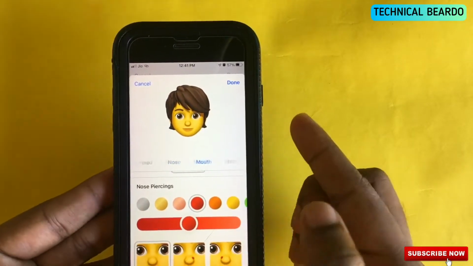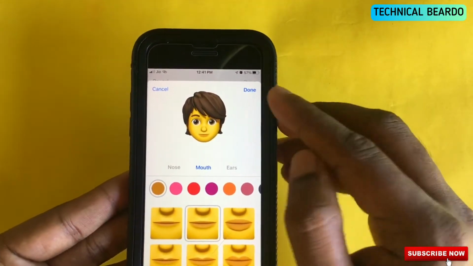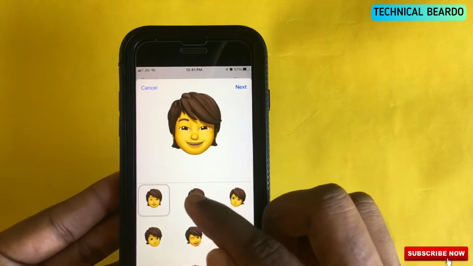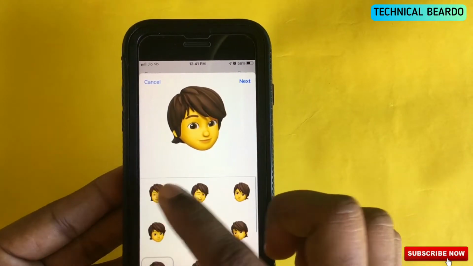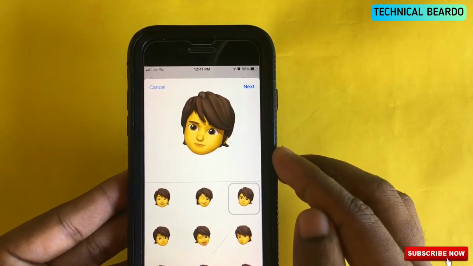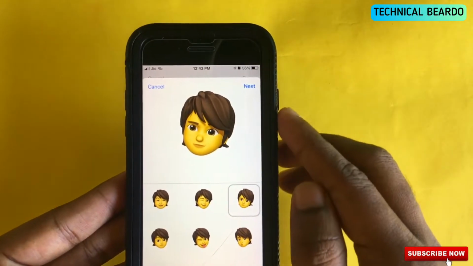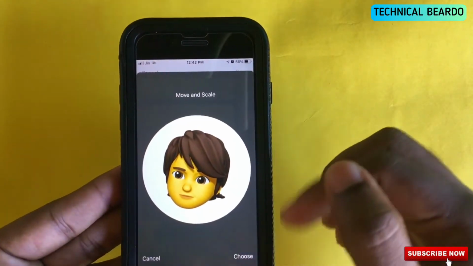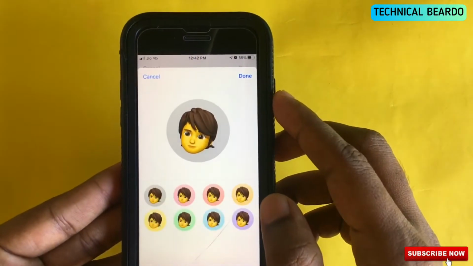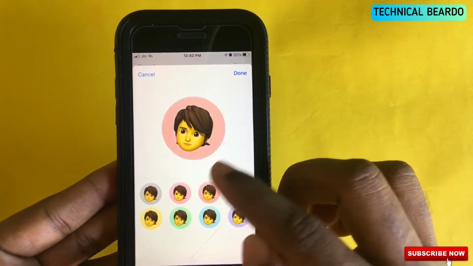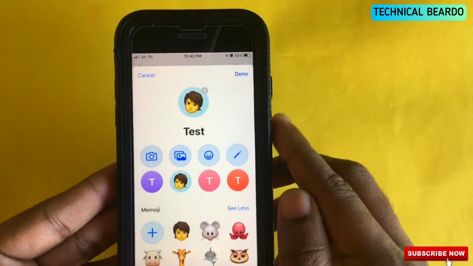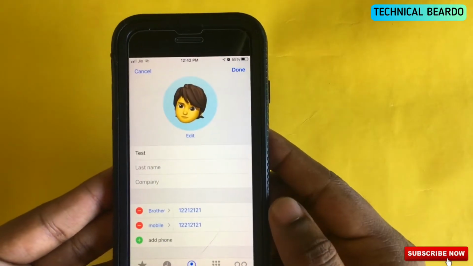So guys, once your Memoji character is ready, now comes the next step, that is choosing your expression. If you see here, there are multiple available, like smiling, laughing, right, winking, etc. So here choose as per your wish and as per your like. Once you do that, click on Next, and here comes choosing the background color. Just click on Choose and choose any color you want, like green, blue, anything. Okay, and once you do that, click on Done. Now at the last step, just click on Done and exit from the editing mode.